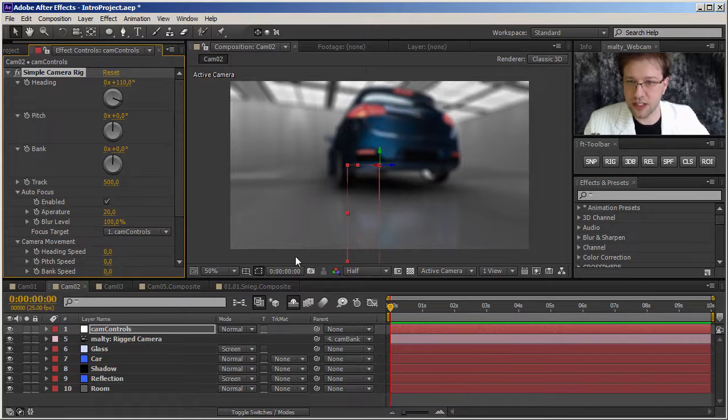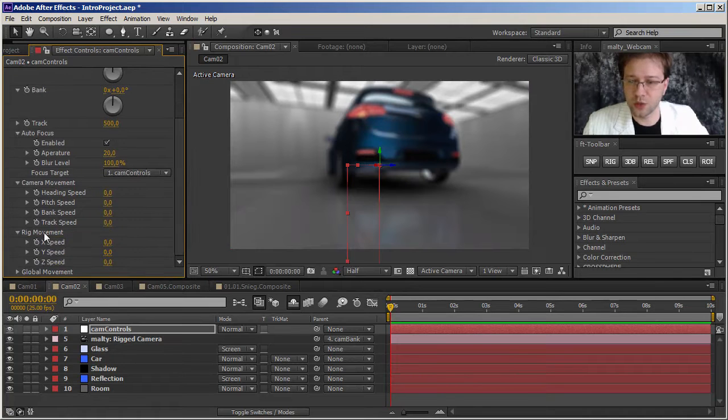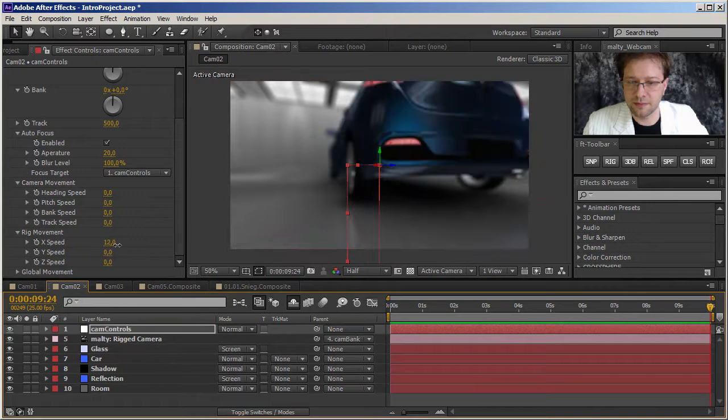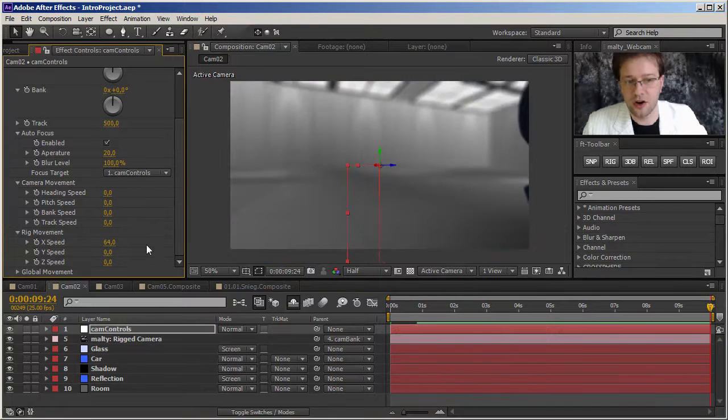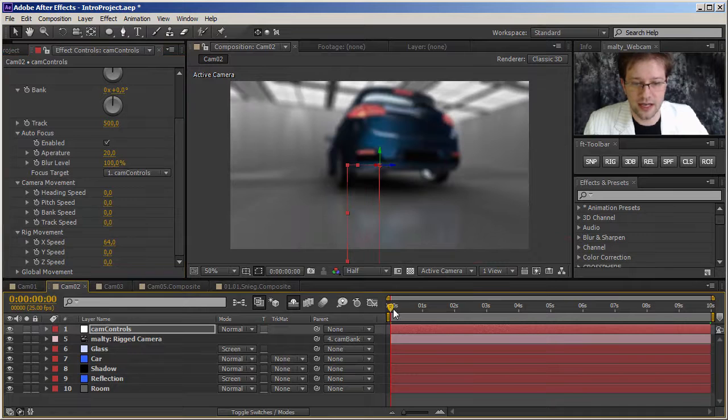We could do this using keyframes, but I wouldn't be myself if I didn't include some additional way to do this. So we can go to the rig movement settings, and we can go to the 10-second marker and simply just set the speed of this rig on the x-axis. So I want it to go beyond the car, somewhere like that. And again, I can cut this composition after I render it, and then just, you know, mix and match with other comps to make the final animation. So that's kind of convenient.